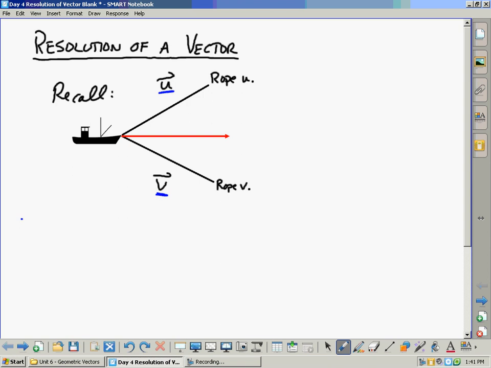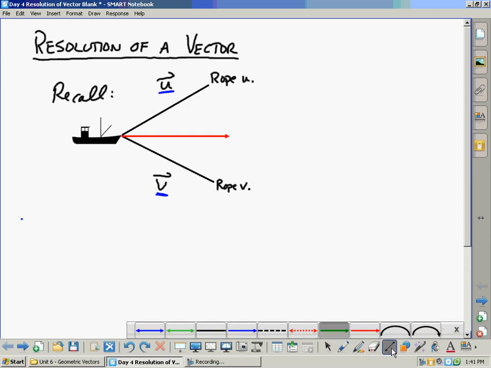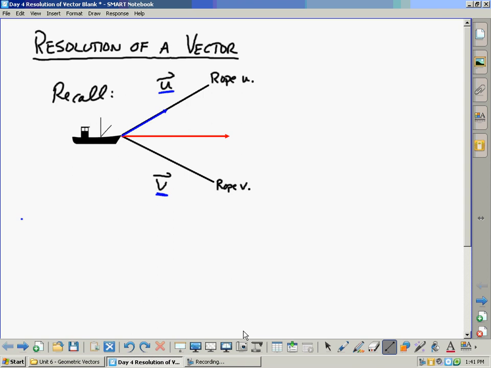We know that the tension in those ropes is maybe not the same length as those u vectors. So if I actually was figuring out what the tension was, we would have some vector that would go maybe that far, depending on how heavy this tugboat is. And we have another one over here that could be the same length or longer. The vector itself could actually be longer than the rope.